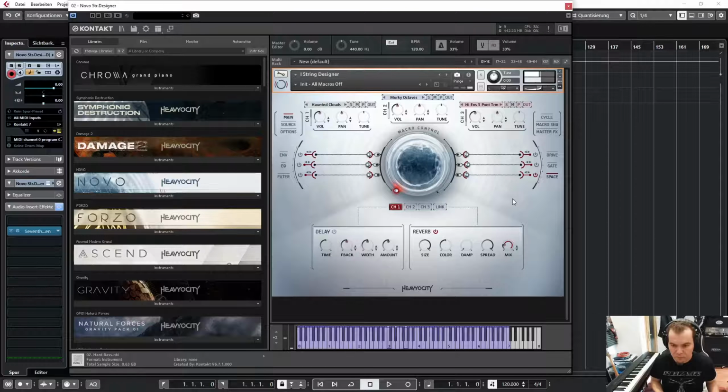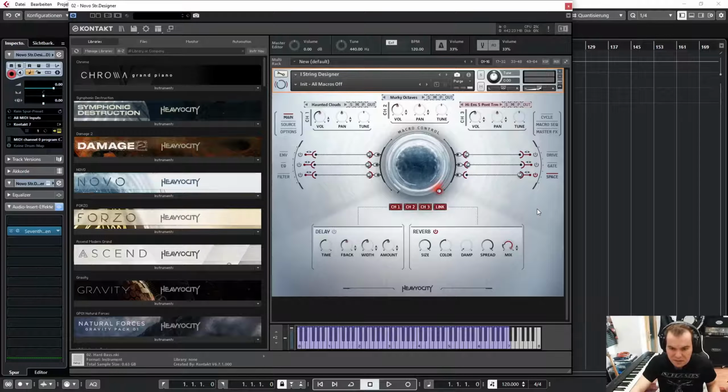So what this does is when I play the sound with the mod wheel all the way down, and then I turn the mod wheel up, it adds more and more of the reverb because the mix is increasing up to 100%. And then you can link all the channels, so this effect applies to all 3 channels.